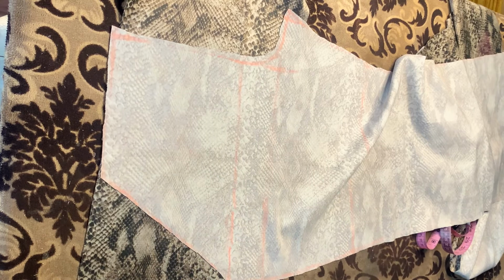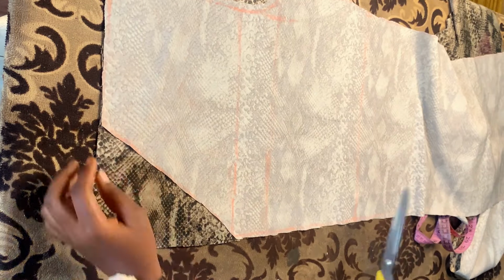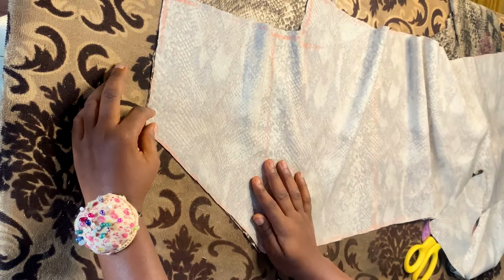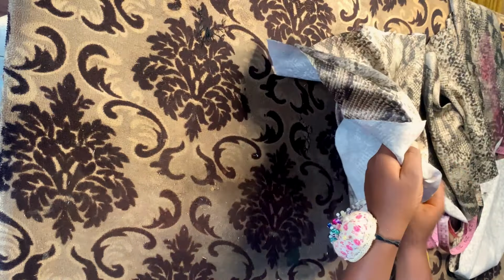I'm going to repeat this process on both sides of the front trouser. After doing this, I'll just pin it, then I'll cut out the other side too.